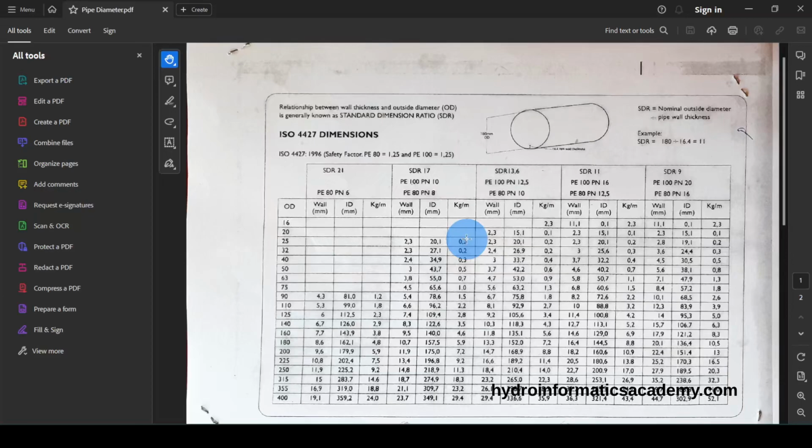So this is the document that we are going to use. If you take a look, this document was extracted from ISO. And not just that, if you take a closer look at this document, we have some key information that we can observe. Number one, we have the outside diameter, which is this column. And also we have the pressure rating. And not just that, we also have the material strength, and also SDR of a given pipe. Okay, so for this column, the same information.